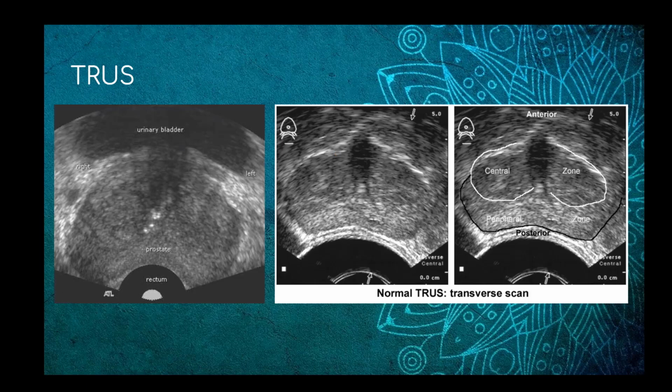Some more examples of the transrectal ultrasound, TRUS. Again, the probe is inserted into the rectum. Prostate sits right next to it. This is the bladder in the far field here. So quite often you'll see that prostate exams get flipped. Here we have some calcifications in the prostate. On this picture, again, this is the urethra. So we have that central zone that kind of straddles the urethra, and then we have that peripheral zone that sits along the outside of it.